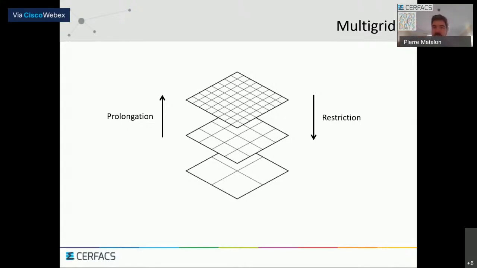But in our method, we will use standard ingredients. Therefore, we will only define the prolongation, and the restriction will be defined as the transpose of the prolongation, as is often done.